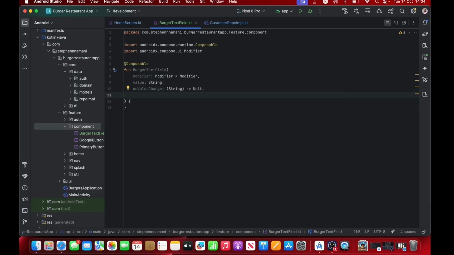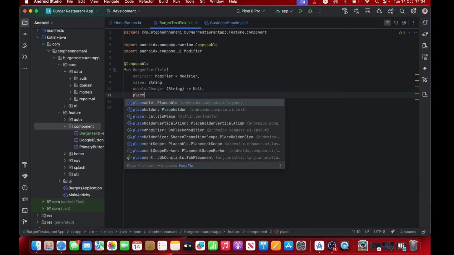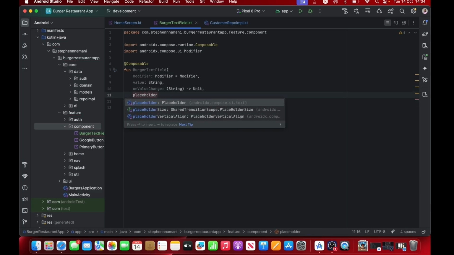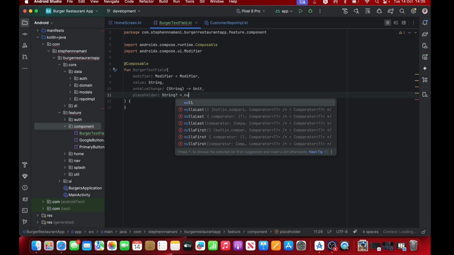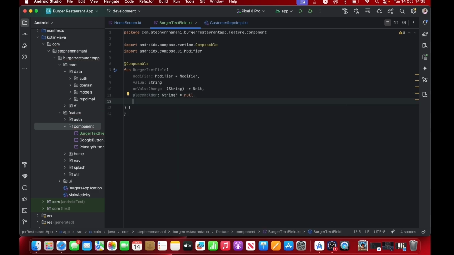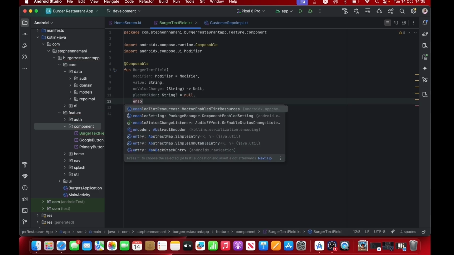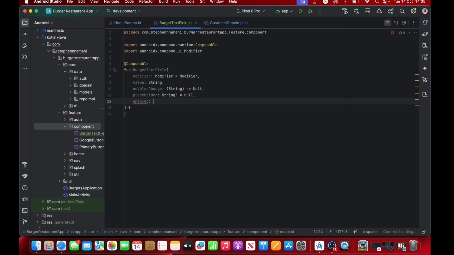After that we will need a placeholder in case there is no data yet, to tell the user what needs to be there. It's going to be a nullable string, and let's assign this to null for now.